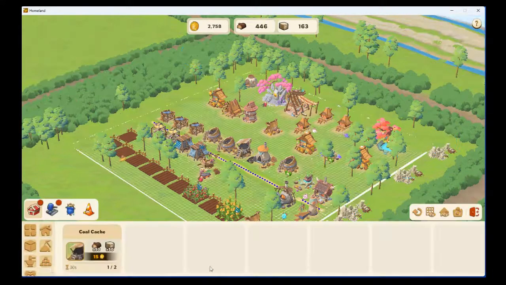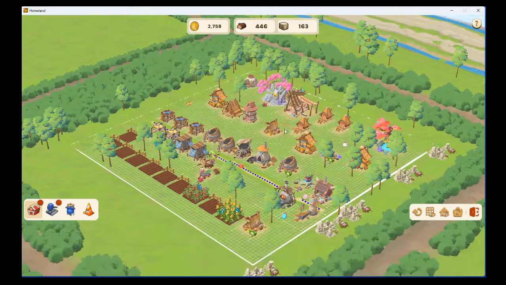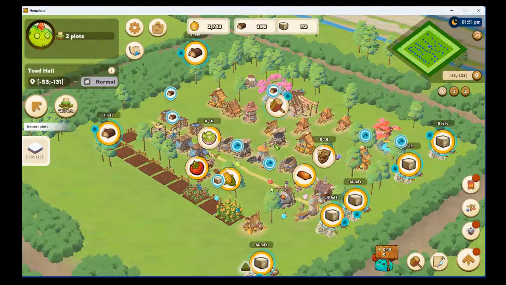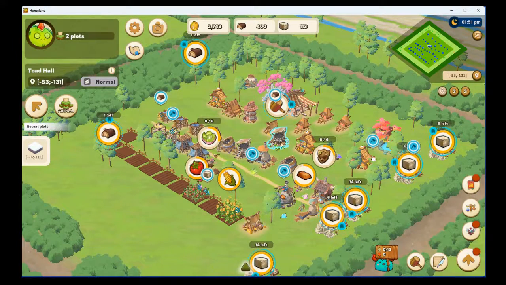I've got any more buildings to produce. I could produce a coal cache, if I can find a space. Okay, so there's an AXIE now building that out.